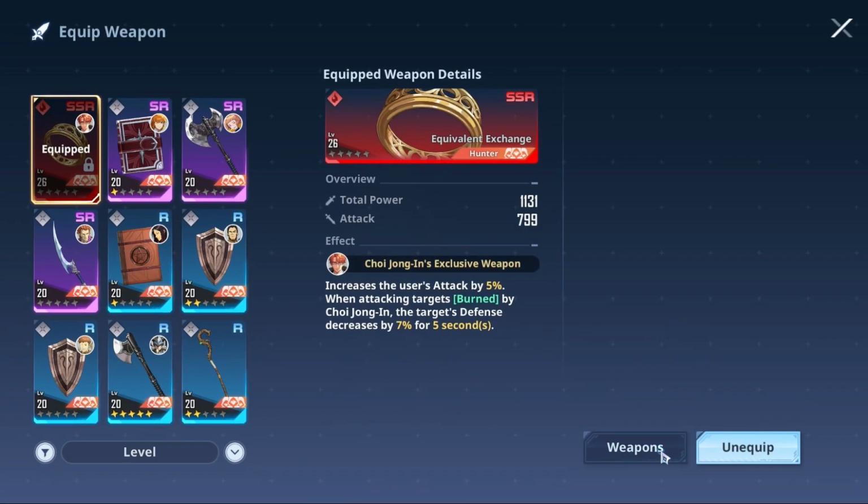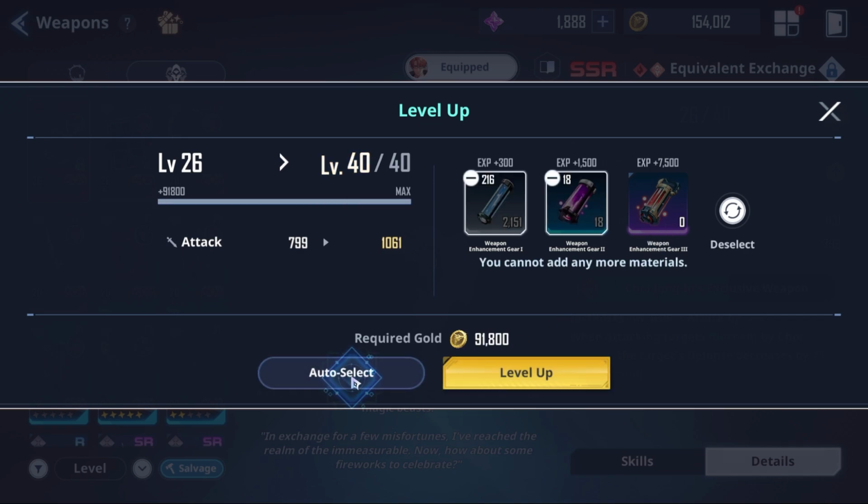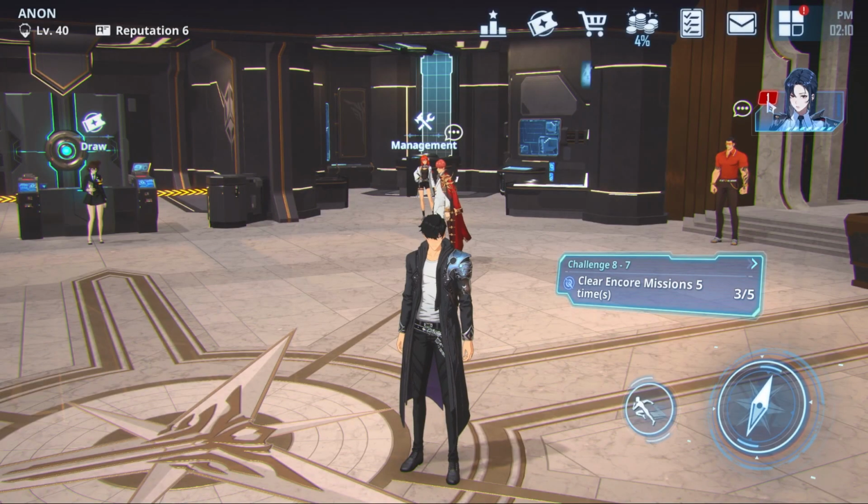Upgrading this. I want to maximize it. Maximize the whole thing. 91,000, just for like 300 or 200 something attack increase. Not good, not great. But yeah, that's all for me for now.